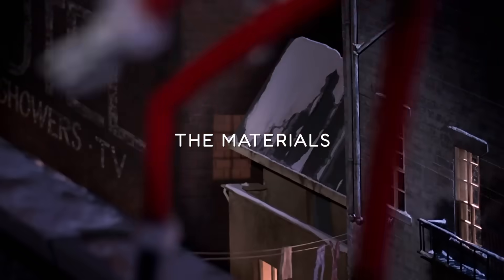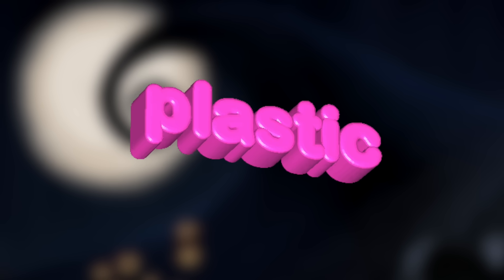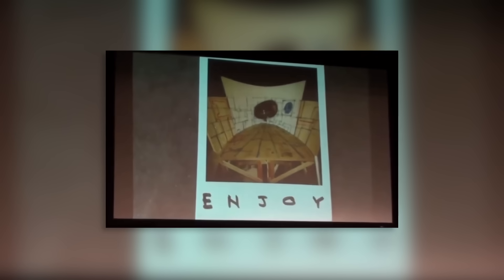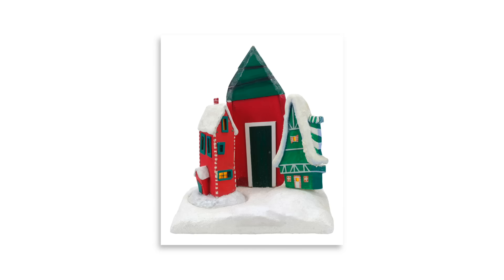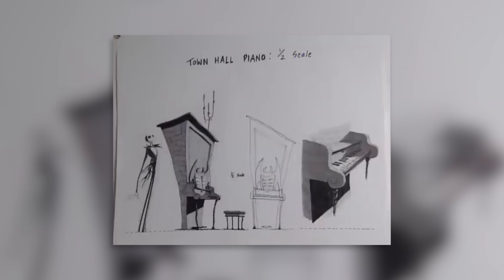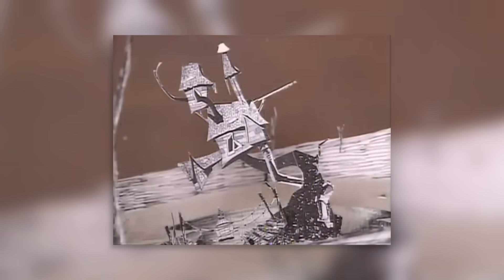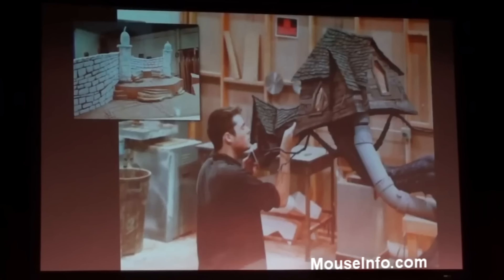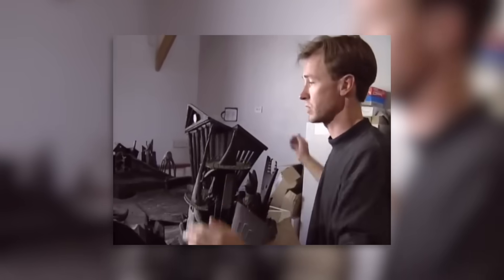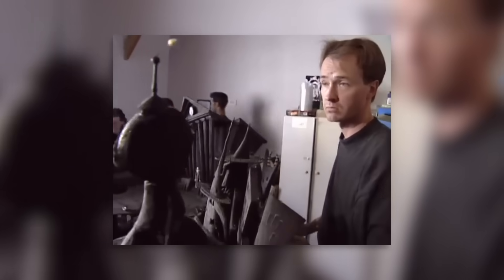We love the end result, but what's it all made of? The short answer, basically, is plastic. When it comes to the sets, many scenes start out life as smaller scale models, then plywood mock-ups, before being fully fabricated and painted. We do either a scale drawing, like a quarter scale drawing of the thing, but that then goes straight to set design. Greg Olsen will make a scale model based on our drawing, start to work out the camera angles, how much set is needed. If this was an actual set, it would be four times as large, which means this would be about 24 feet long. For space considerations, we start with something small and simple.